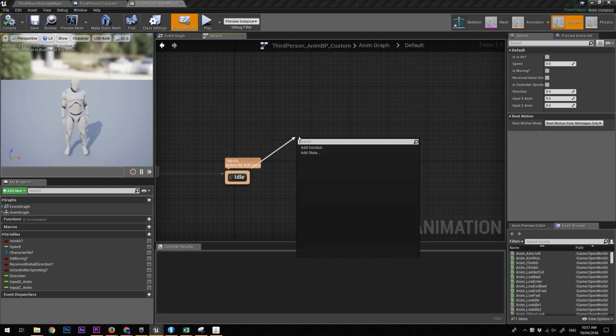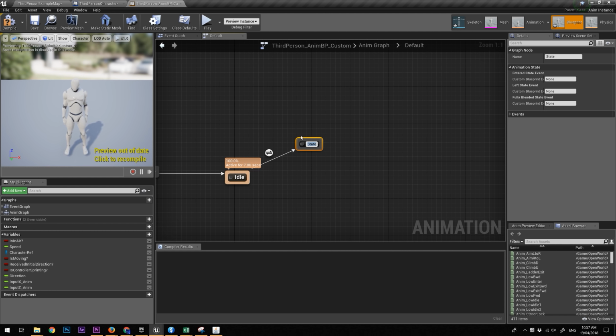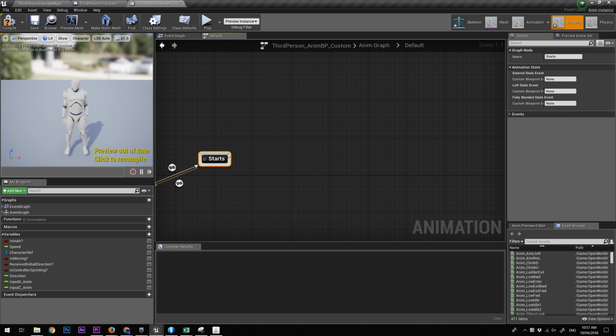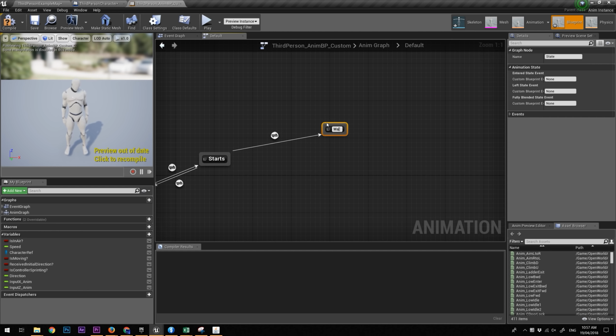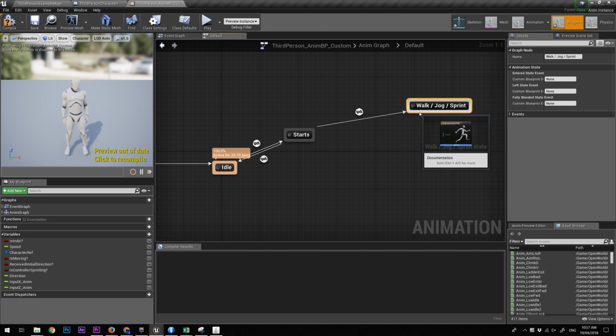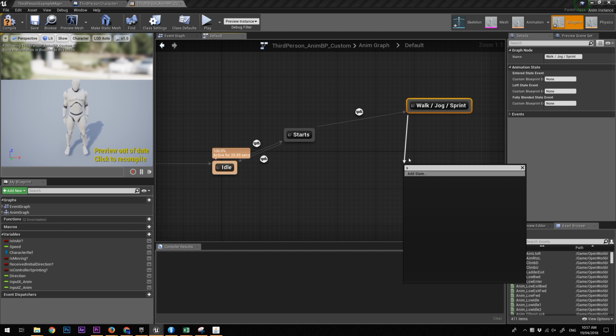Let's create a new one, and let's add a new state. I'm going to call this starts, and let's plug this one back into here. Let's then make another one. We're going to call this one the walk jog sprint one, which will then come down into the stop.